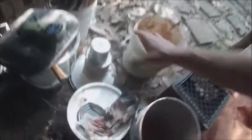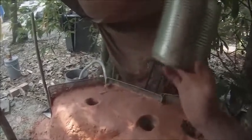I'm going to get some firewood, and we'll see how much firewood it takes to boil this container of water. I want to measure 2 cups, and I want to see how long it takes to boil it. Alright, see you in a few minutes. I'm going to get this thing cranking, and you get to watch it.